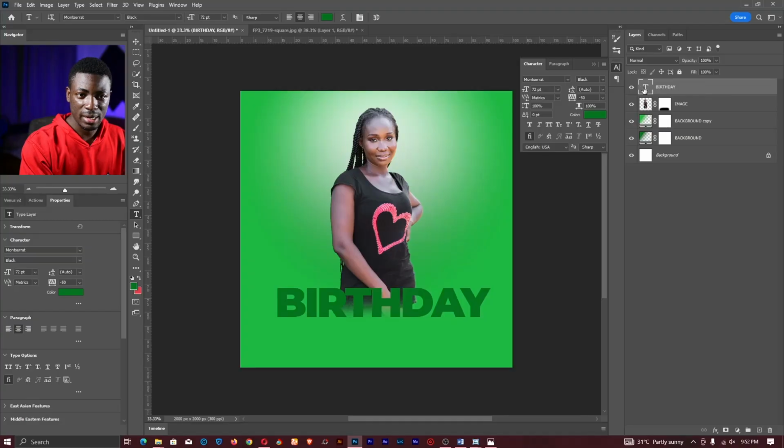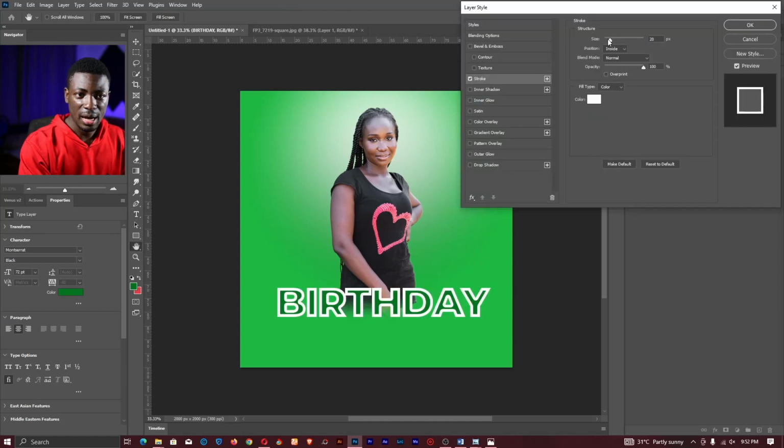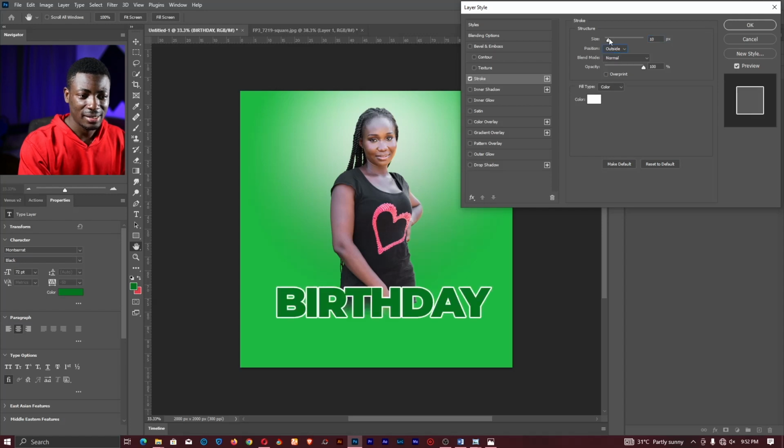Now I want to add in a stroke around the borders of my text. So with the text layer still selected, go into FX and click on Stroke. Now in Stroke, I'm going to reduce the size to about 5. Let's start off with 5. And I'm going to change the position from inside to outside. And let's increase the size a bit.